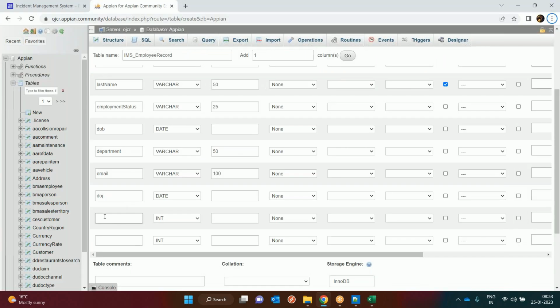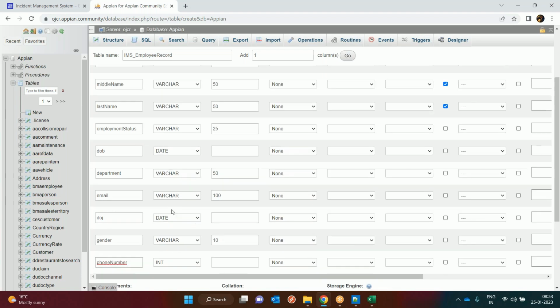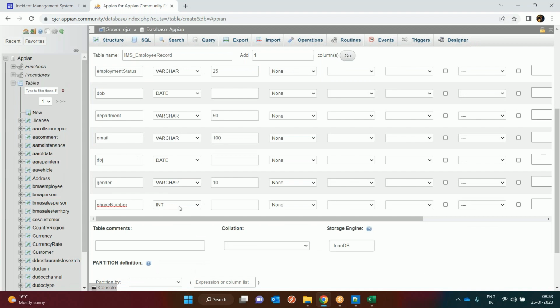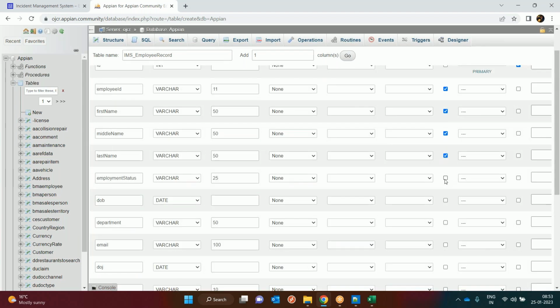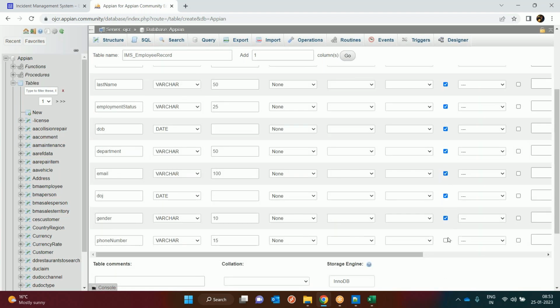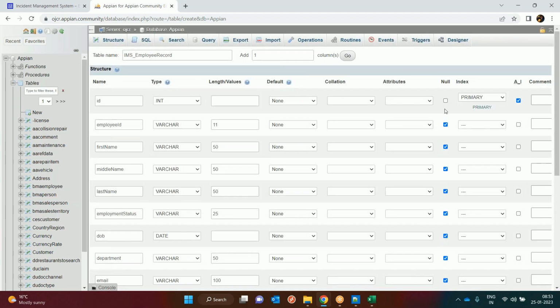gender, and phone number. Okay, we can have gender. It's going to be varchar. Let's say 10 characters long, and then we can have finally phone number. Right? We haven't given it. Yeah, phone number. It's again going to be varchar. We'll say like 10, 12, 13. Let's say 15 for simple side. Okay, 15 characters long. All the values we can put as null. Right? Initially, it can be null, but the primary key cannot be null, right? So that's why we are not checking this checkbox. Okay. Any question here, guys?